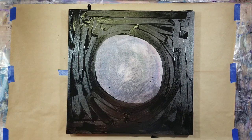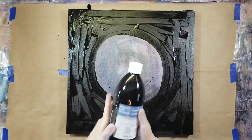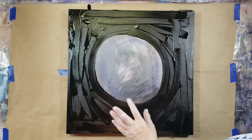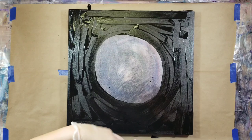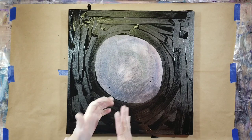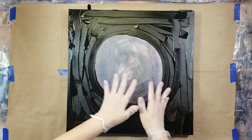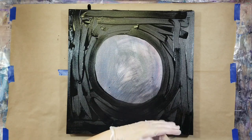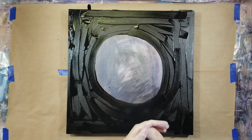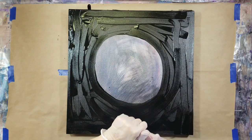So I'm going to go over my color palette. For my overall flood color, it's going to be the Artist Loft Flow Acrylic in black. I've already tried this once on this canvas. I had between 7 and 8 ounces of black paint, and it wasn't enough. So I have mixed up 18 ounces. I'm certain I won't use all that, but that's how much I've got mixed up on hand.